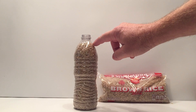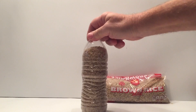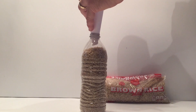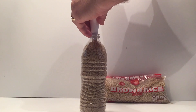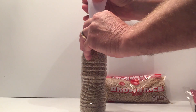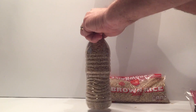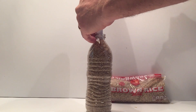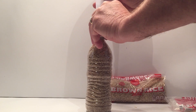So if you predicted it wouldn't, you're wrong — actually it will, and I'll show you. As I made multiple attempts and started to slam it down, the rice compacts more into the bottle. So I'm filling the bottle with more rice and compacting it down as I go so there can't be any more rice to fit in there. Every time I get it full to the top, I push down with my finger and give it a couple slams against the table to compact the rice down even farther. I keep doing this until it's completely filled, and then we'll give it a second shot.